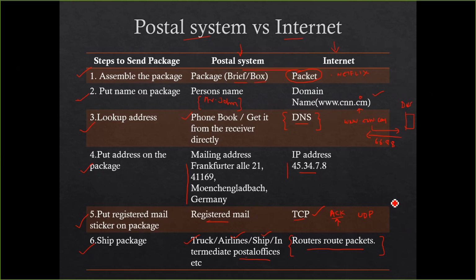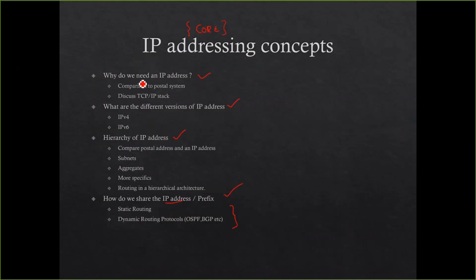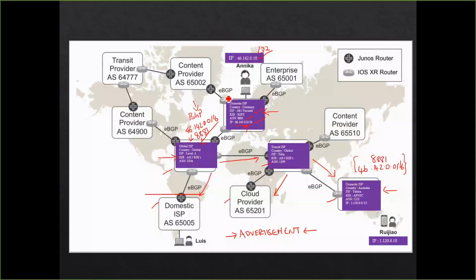So coming back to the first question, why do we need an IP address, right? An address is a unique thing in the whole internet. If you go to the previous picture, if you want to get connected to the internet, you need some unique IP address. That's your identity. If somebody wants to send you any IP packets, that somebody can be anywhere, right? He can be in Australia, or in South America, or in North America. And they need to send you IP packets through many networks, intermediate networks, right?